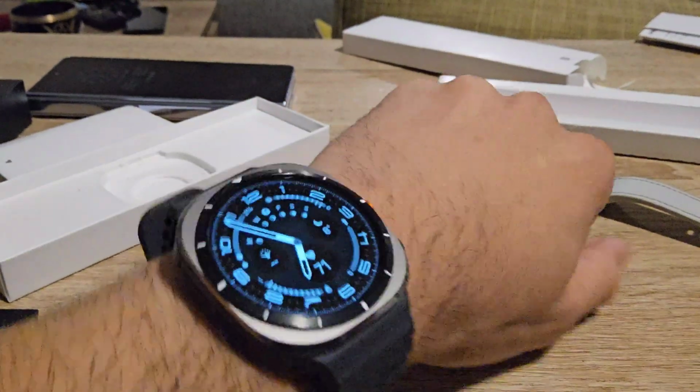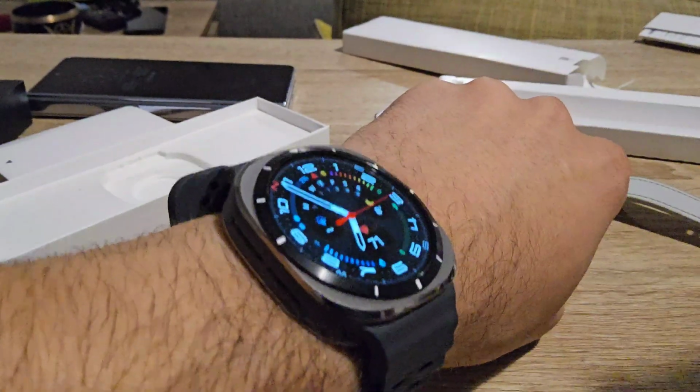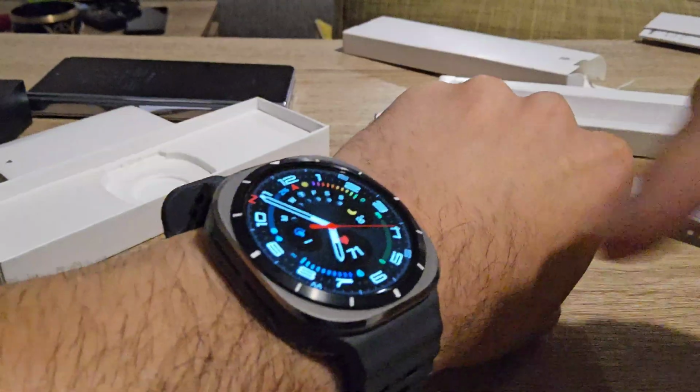So always on display, looks really nice. Doing that as a natural, looks like a real watch. Give it a tap or raise to wake, and it just loads more colours and has the seconds finger, etc.